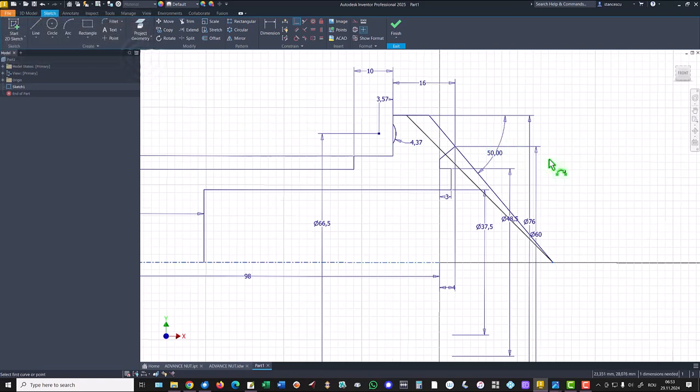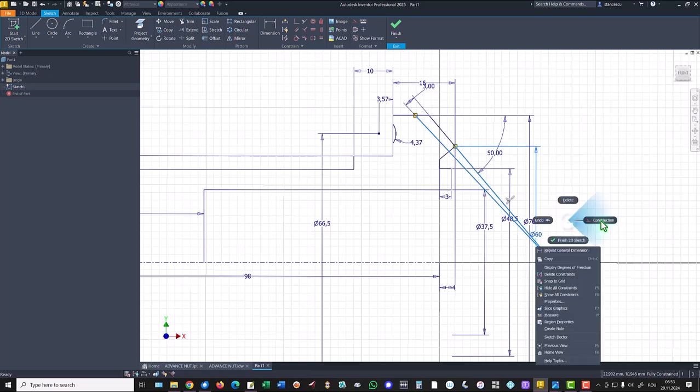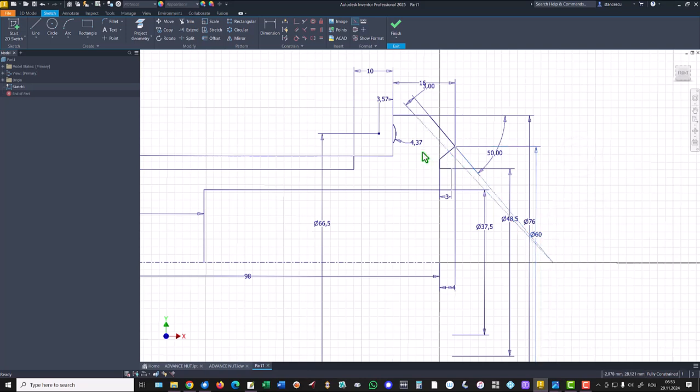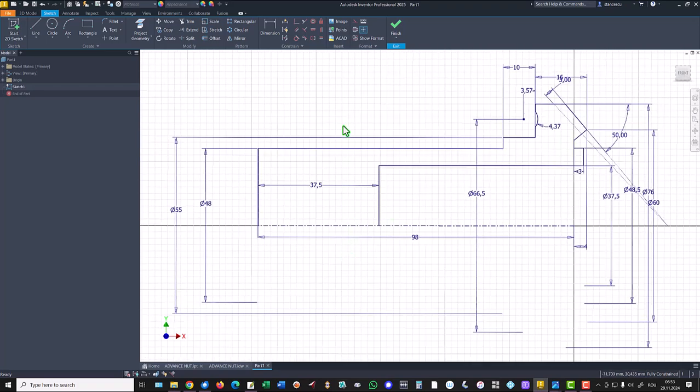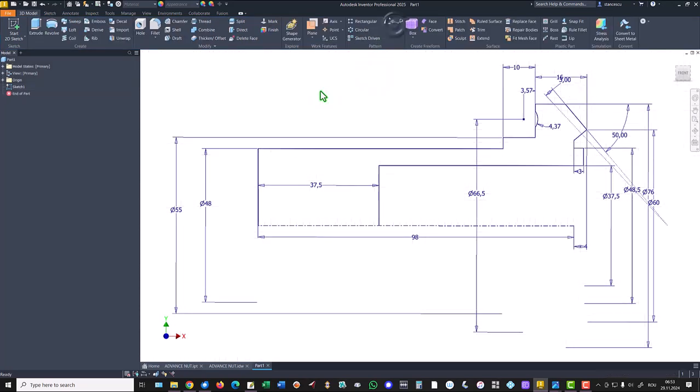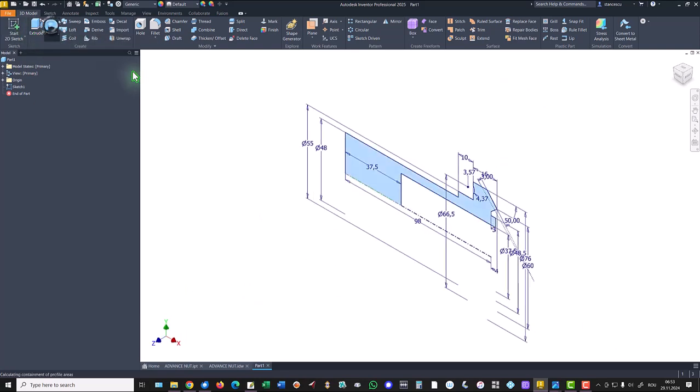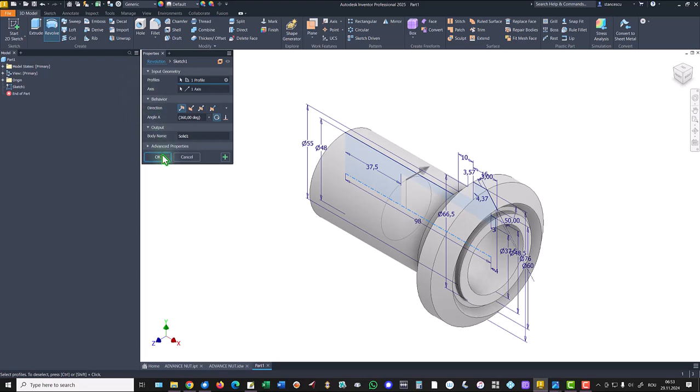This is already placed. The angle of 3 degrees. Then I make these two as construction. We'll use them in the future. Good. Fully constrained sketch. Revolve. OK.